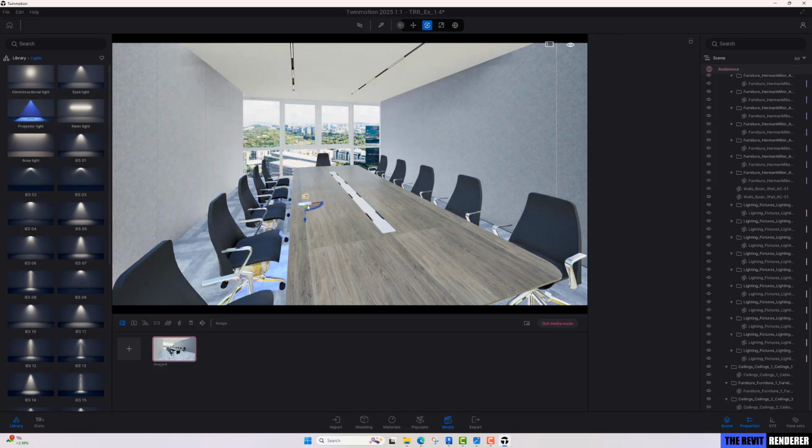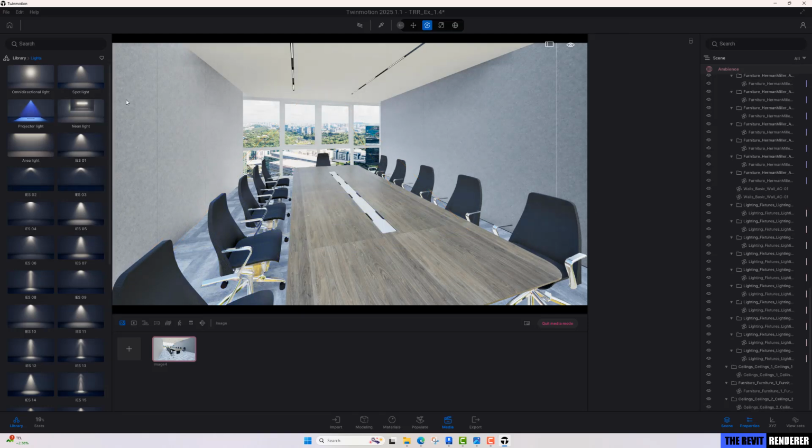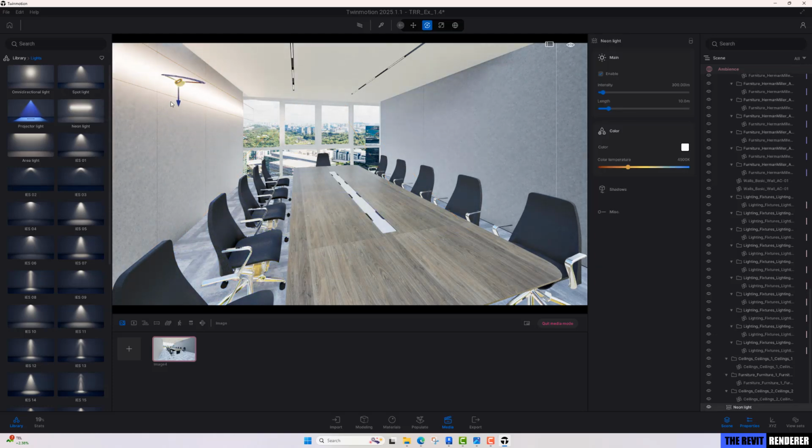Next is a projector light, which is basically used for projecting images if you have a projector in your scene. Neon light is usually used for cove lighting like this. As I mentioned before, the standard and Lumen rendering style doesn't render cove lights too well.